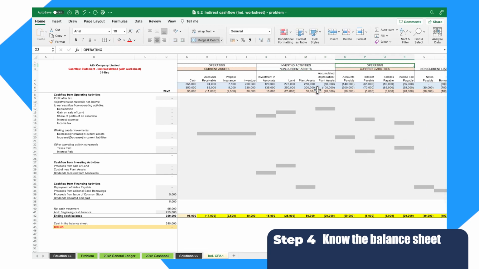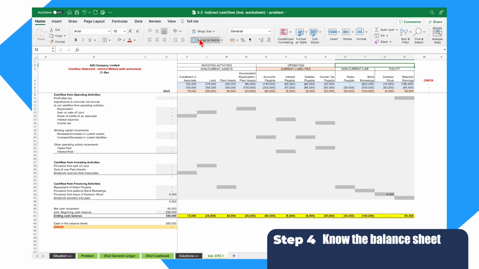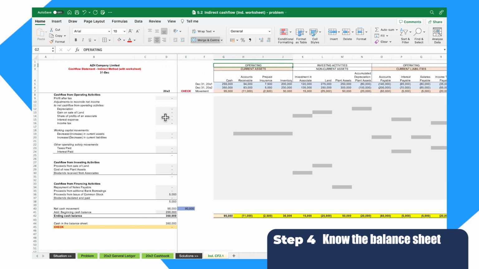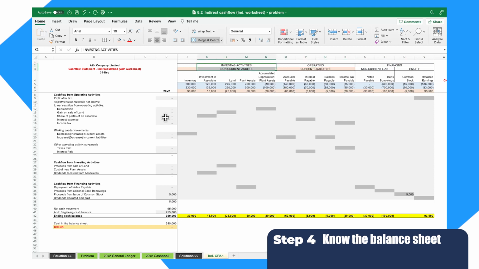Because, come to think of it, if there is a movement in a non-current asset or a long-term asset, it means that there is an additional investment that is made by the company. Non-current liabilities and equity are normally classified as financing activities. Because non-current liabilities like bank loans, long-term loans, and equity items such as common stock, they are normally movements related to the financing of the business or where the company is getting money to finance the operations. So again, current assets and current liabilities are normally operating, non-current assets are normally investing, and non-current liabilities plus equity are normally financing activities. I always say normally because there will always be some exceptions.